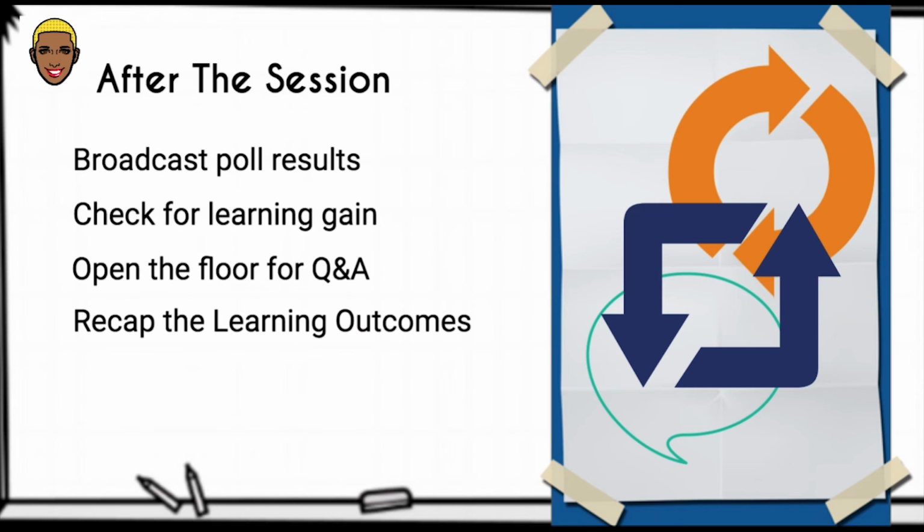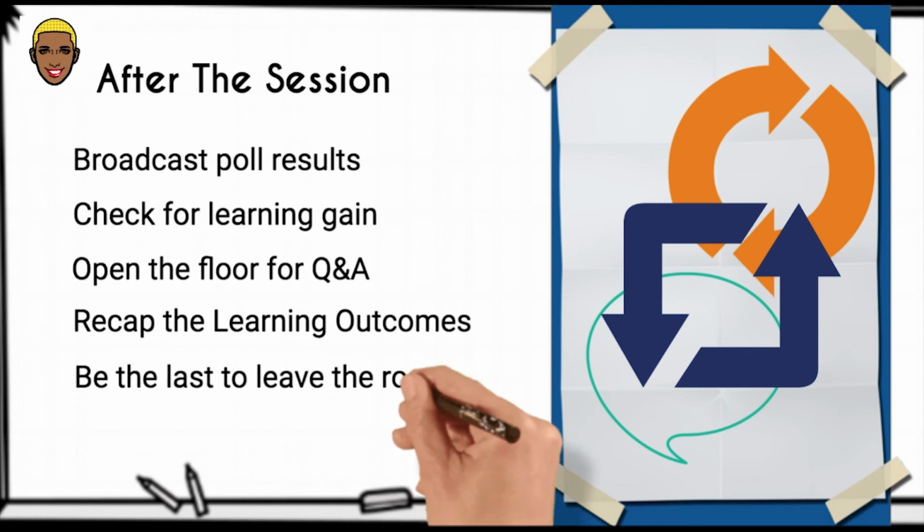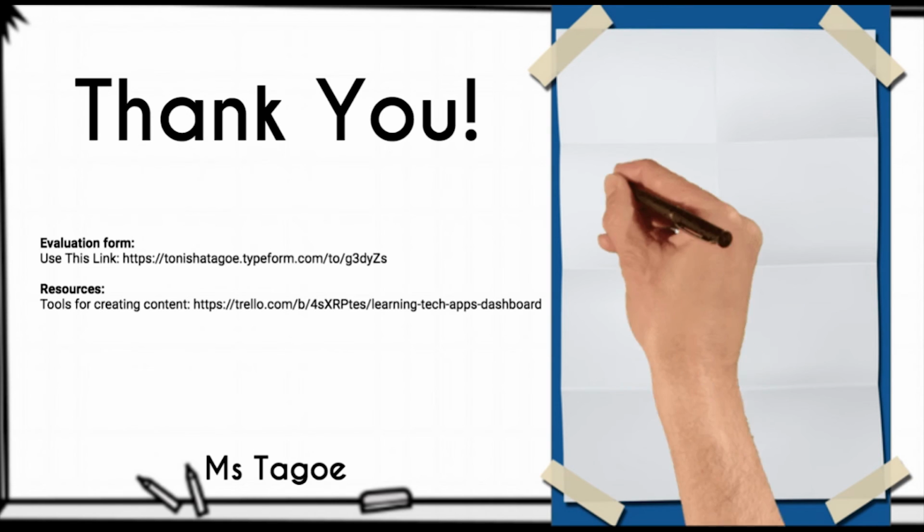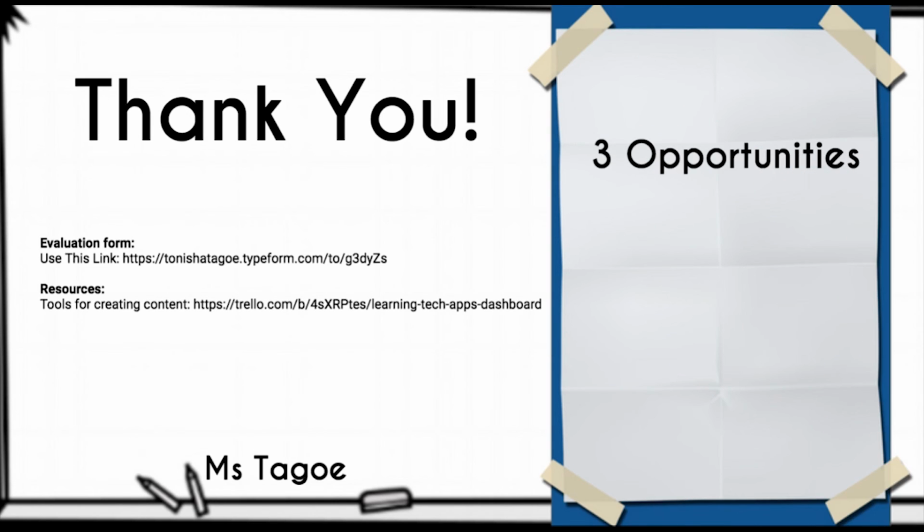So before wrapping up, just make sure you recap the learning outcomes just to remind the students what they have gained from your session, and if possible, try to be the last to leave the room. Some people do hang back to ask questions when there are less people in the room, so just bear that in mind. Okay, so we're just going to go over our learning outcomes and then wrap up our session here.